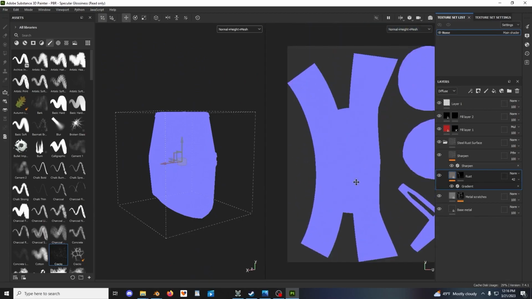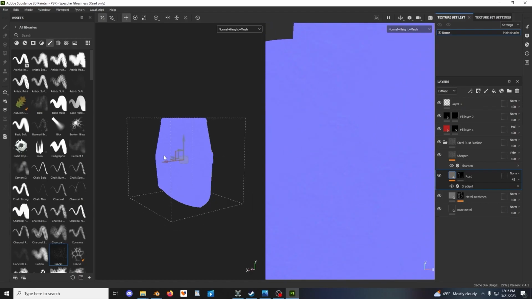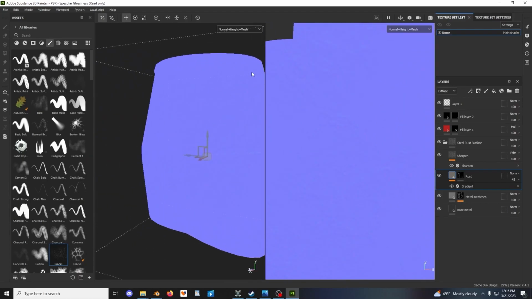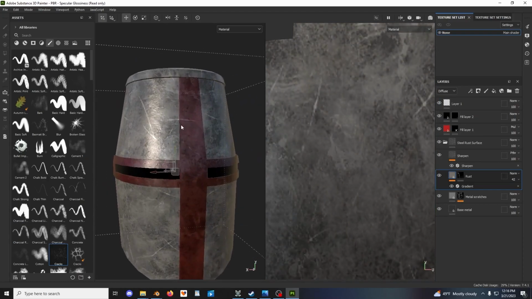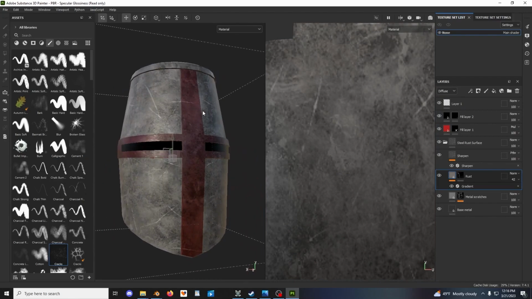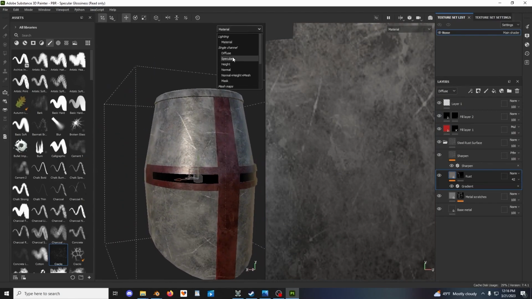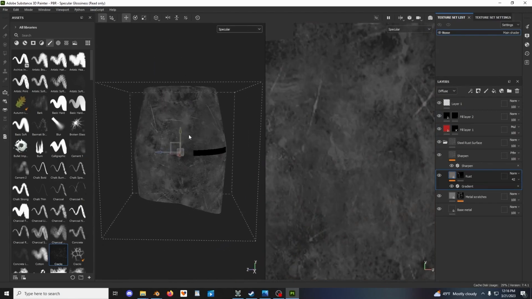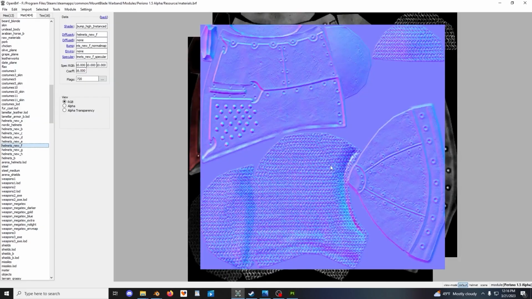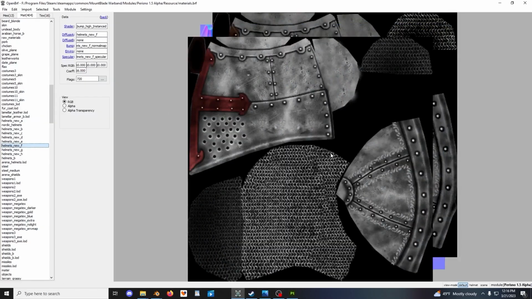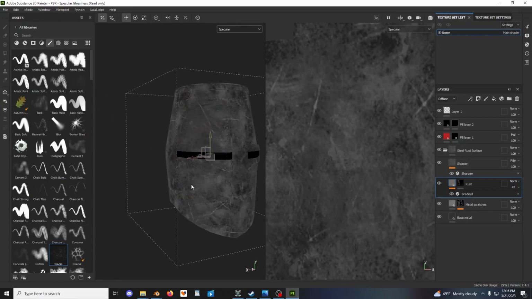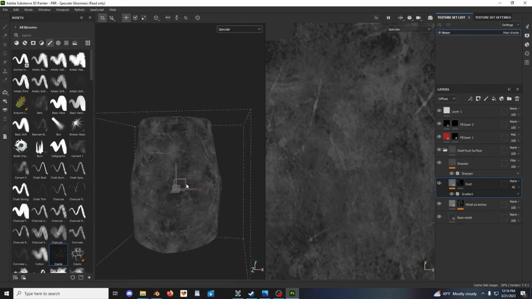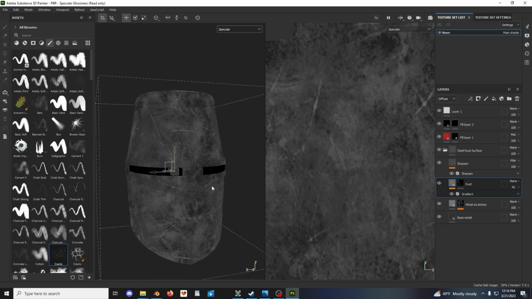It's interesting to me to see just how tame the normal map is here. I thought for sure it would be a lot more bouncy. It seems to me that most of the 3D detail isn't even coming from the normal map, to my surprise. It's actually coming from, if we come up here, we click Specular. And our Specular is not too far off from their Specular. Their Specular is definitely brighter than ours, but we're making a darker colored helmet, so I'm not too worried about that. The Specular looks pretty great for the most part.